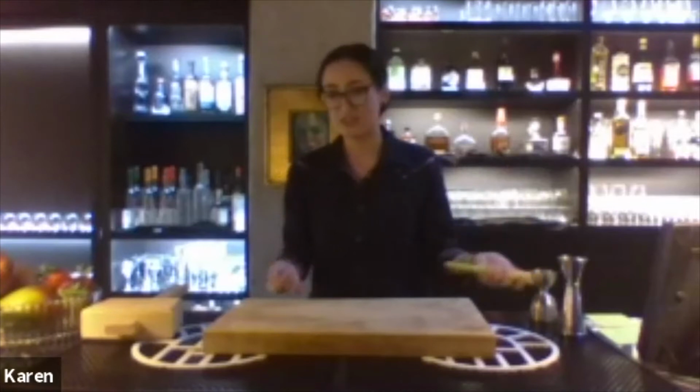We use citrus peel in traditional cocktails for adding a citrus note to an old fashioned or a Negroni or that kind of thing. So here we're just going to infuse it into vinegar and use it to balance out this finished cocktail.